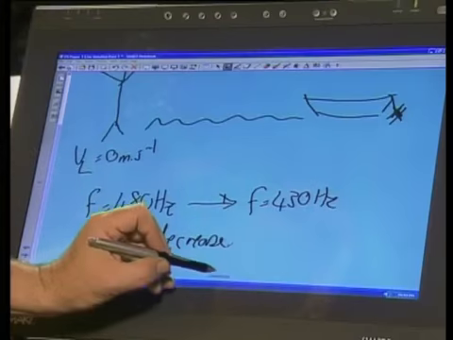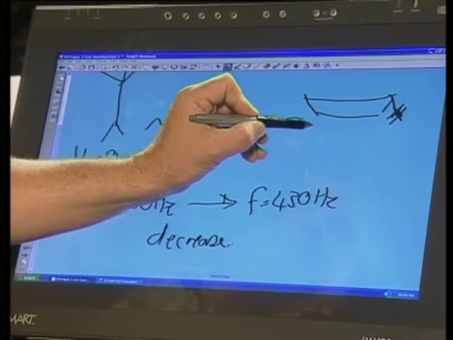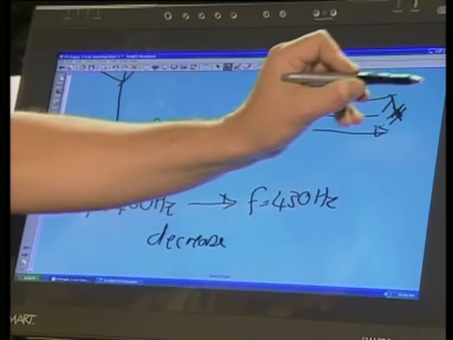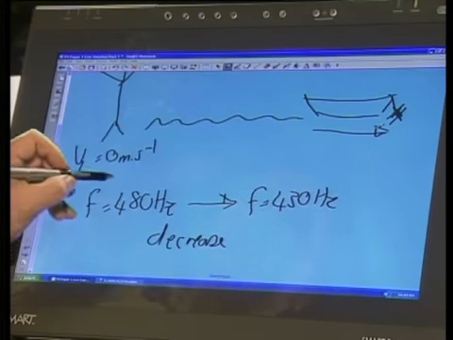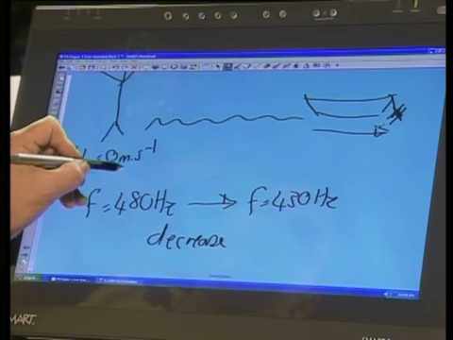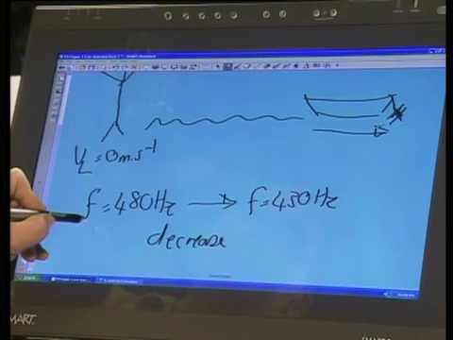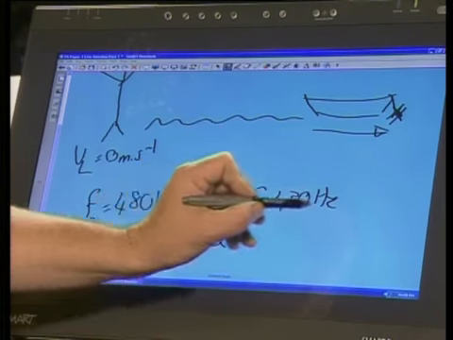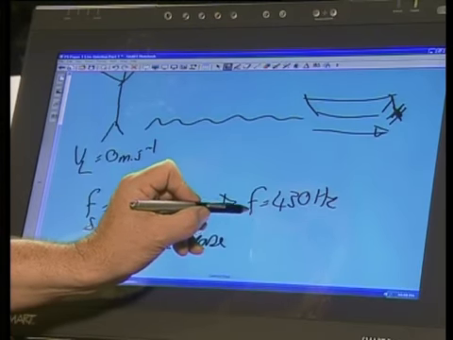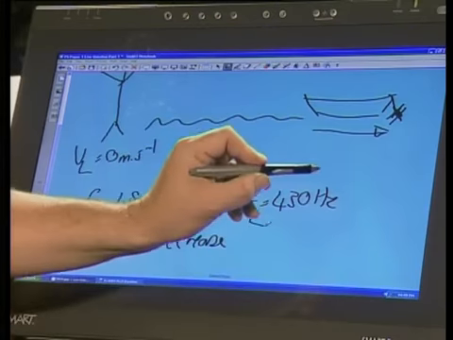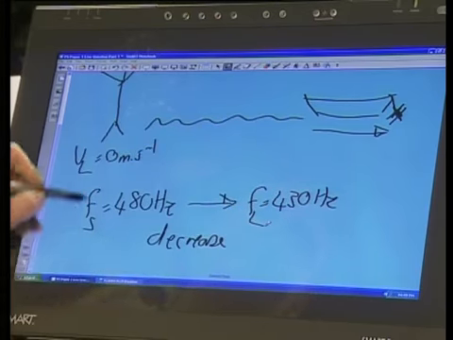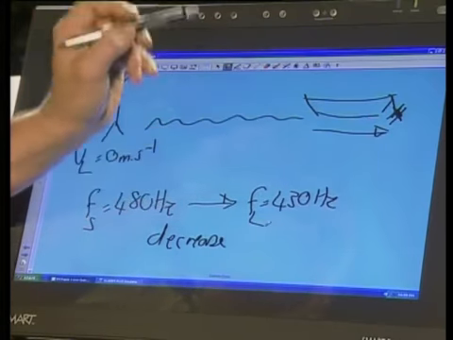Yes. So if we find the frequency is decreasing, what does that tell us about the boat? Is it moving towards or is it moving away? It is moving away. Very good. So initially it was at a certain place, and now it's moving further away from the observer. Let's presume that the initial frequency was the frequency of the source, and now that it has moved away, this is the frequency that the observer hears. Are you with that? Yeah. So the important thing is that we need to know that it's moving away and it is a decrease.